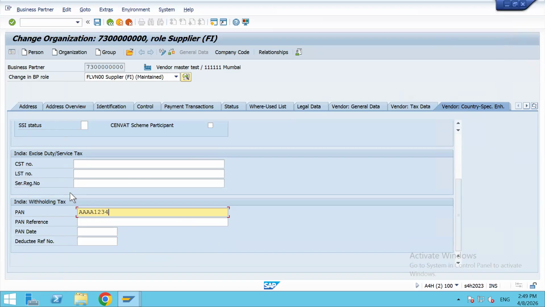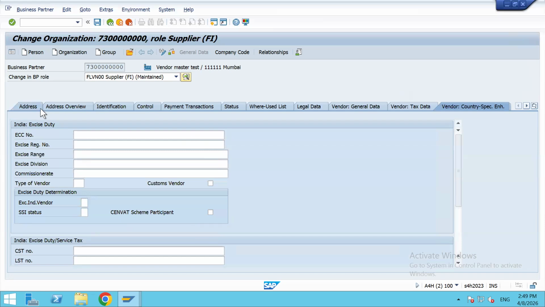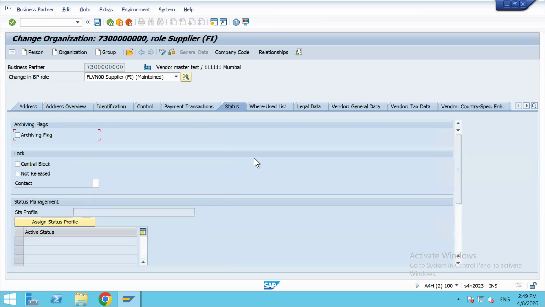And reference PAN, since when the PAN is there, is a date on that PAN. Okay, that is entered here. This is all finance data. Now you can click on save.